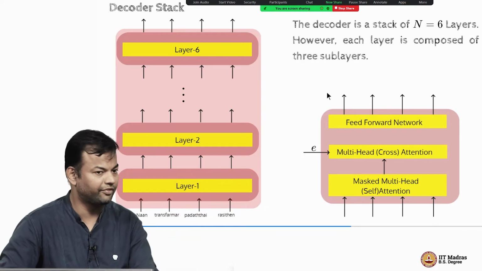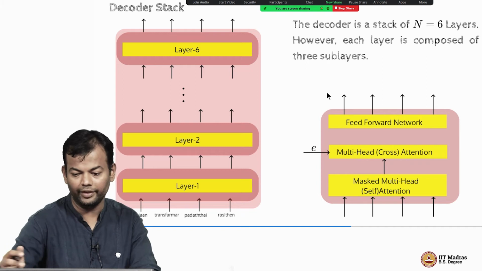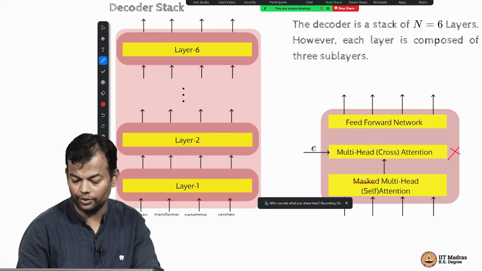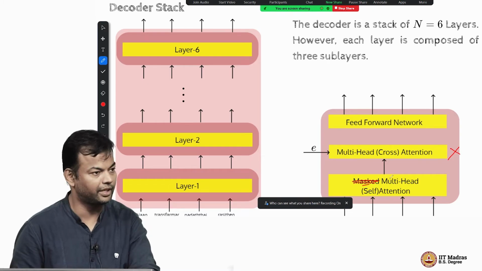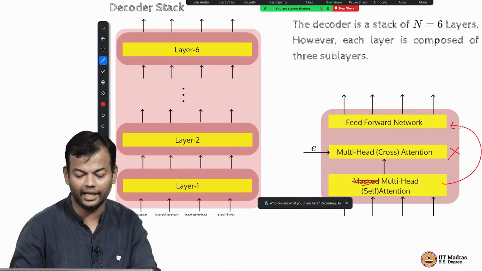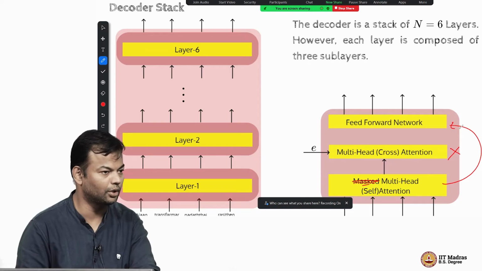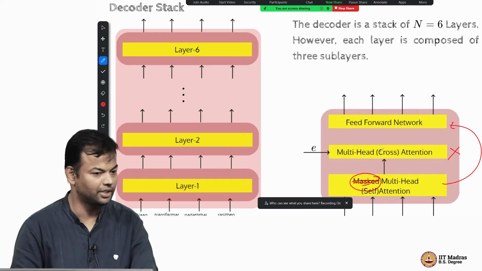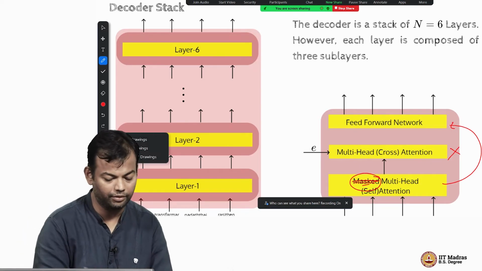Then the last layer is the feed forward network, which is the same that you had in the encoder, right? So if you think of it, the encoder was actually like this, right? This was not there. This was not masked, but just multi-head self-attention. And then after this, you directly had the feed forward network, right? This is what the encoder looked like. Now here we have to learn 2 things, masked and what does cross attention mean. Right? So these are new 2 things that we have to learn for the decoder.